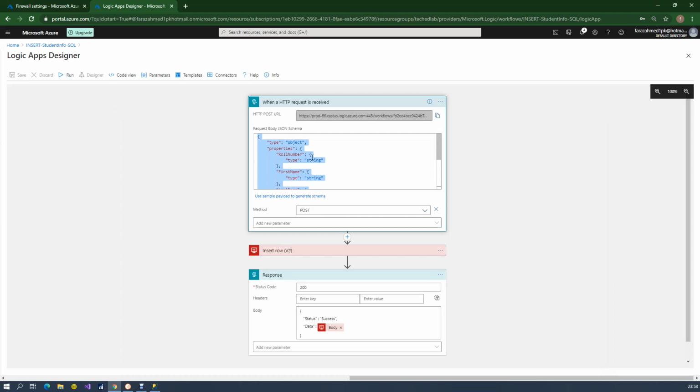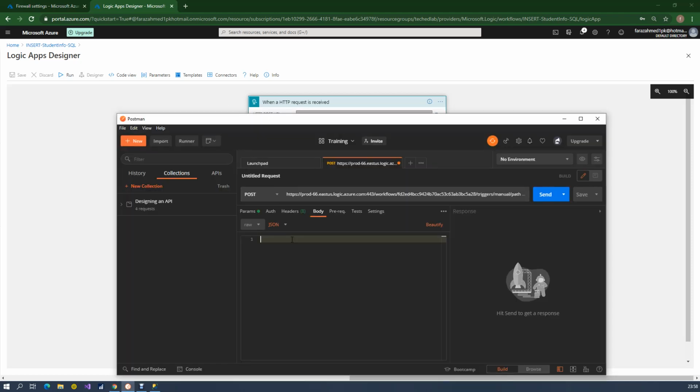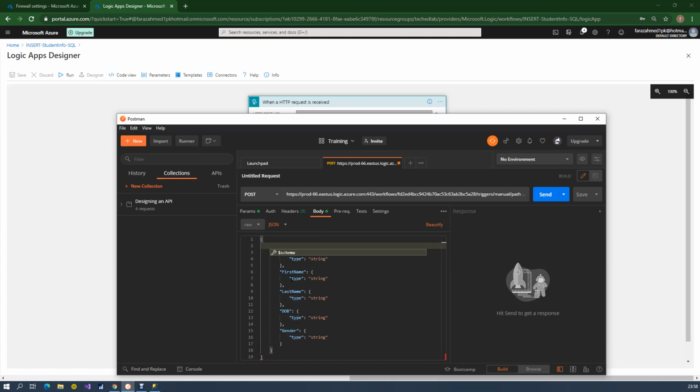and I'm going to copy the schema, and we're going to remove all the additional attributes like this. The roll number I'm going to use is 1001, and the name will be tech.